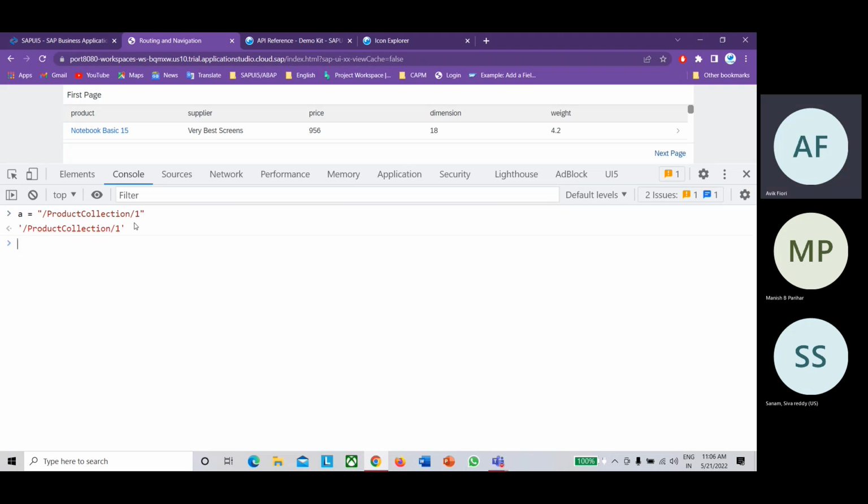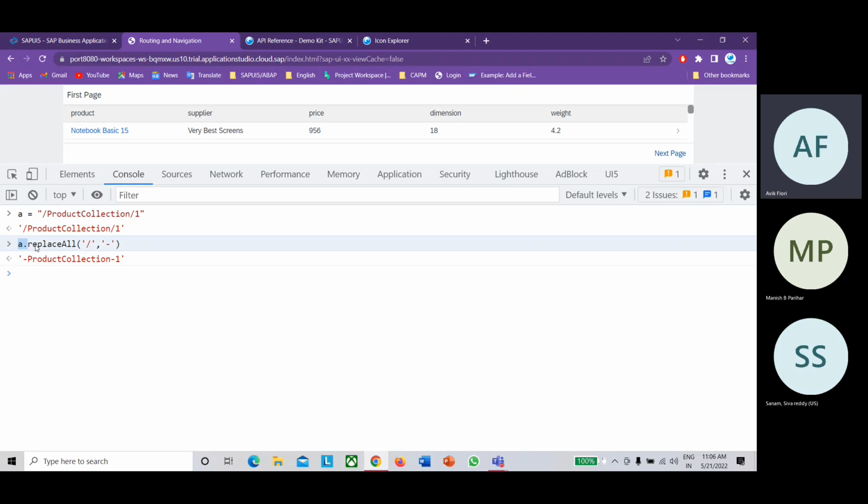Let's say I want to replace this slash, replace all, so wherever there is a slash, replace it with the search value and the replace value, which should be, let's say, a hyphen. So I'm just replacing the slash with the hyphen.